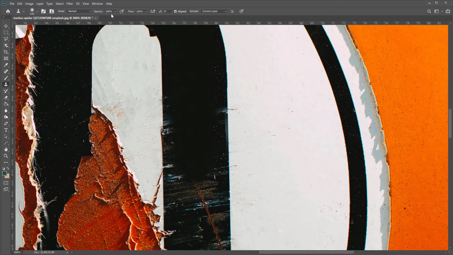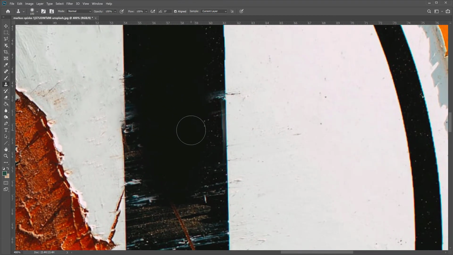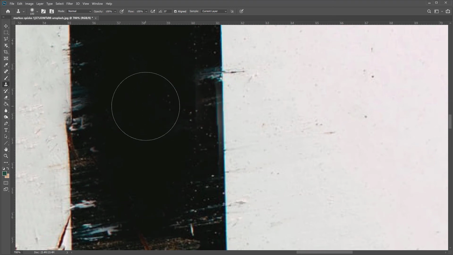So 100% will replace the exact same color without transparency. If you want to make some smoother adjustments by copying different patches from different places, then you can turn down your opacity, and then your changes are going to blend with the existing data. So you can actually do more smooth fixes like that. Also, don't be afraid to zoom in and make your brush smaller to fit in those narrow places.